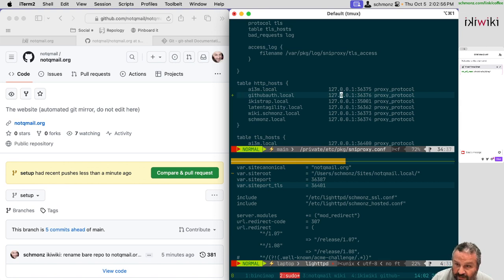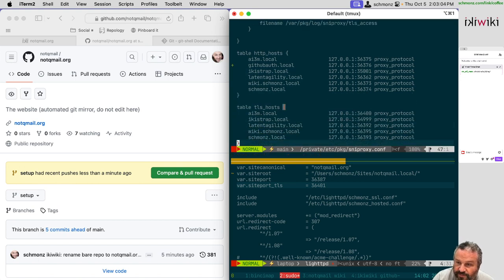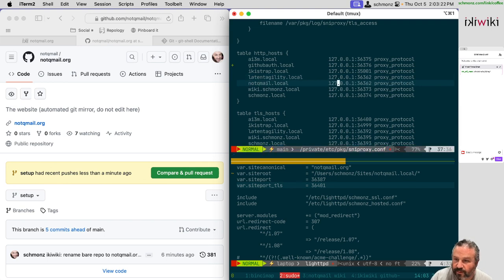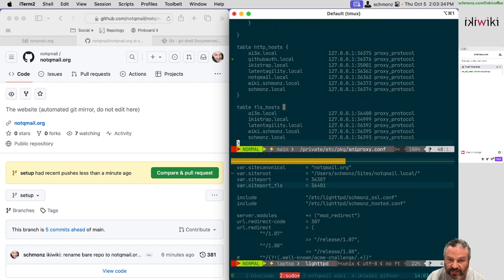So where did I get this number from? I guess I'm just gonna assume that I can increment one of those numbers. The list is short enough that if it's unique to this file, I'll be able to see that. And that probably is enough to be sure that it's unique on my system. So this one's going to be called notqmail.local. And I'll take 36363. Does not occur anywhere else. That's for plain text. And actually that's enough to start with.